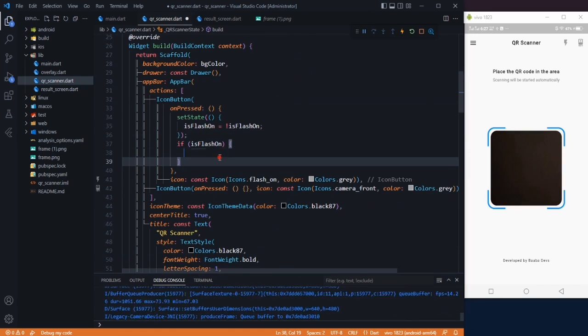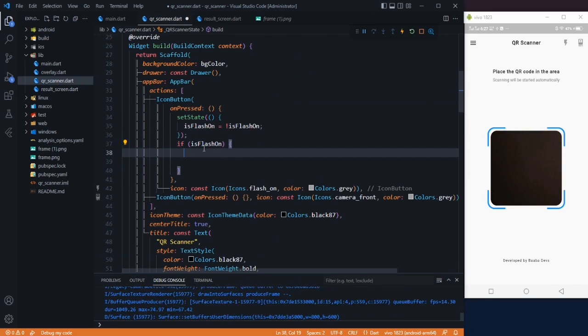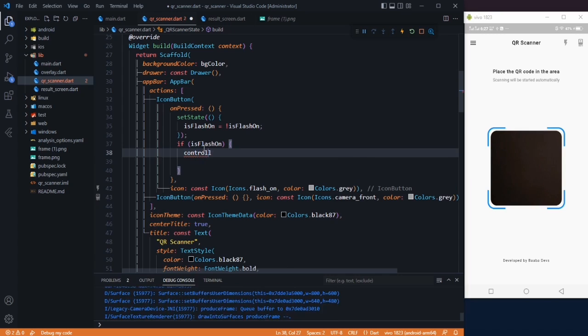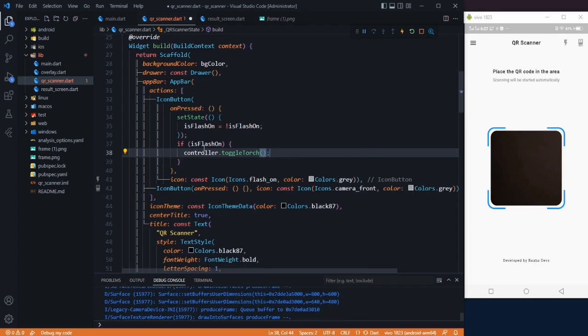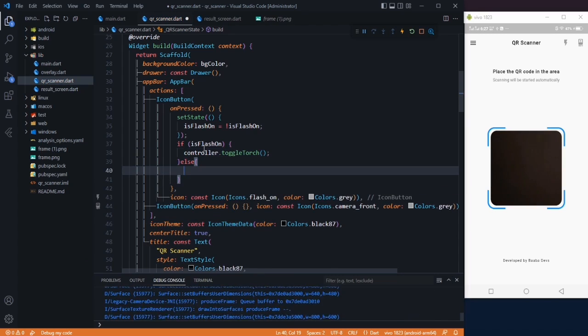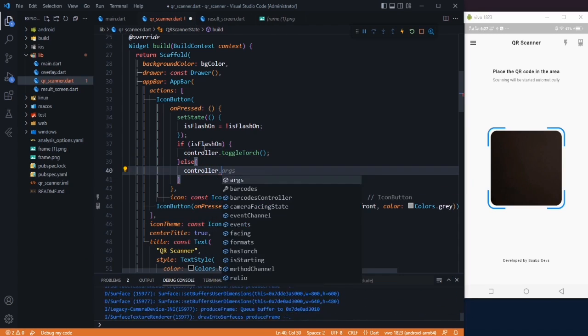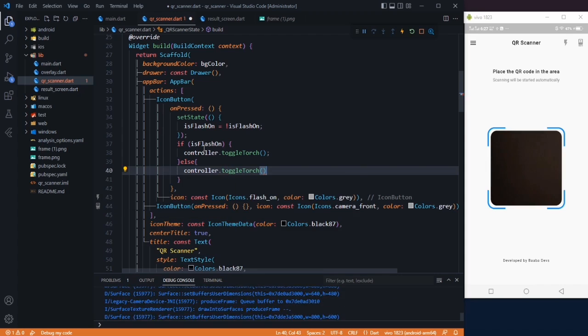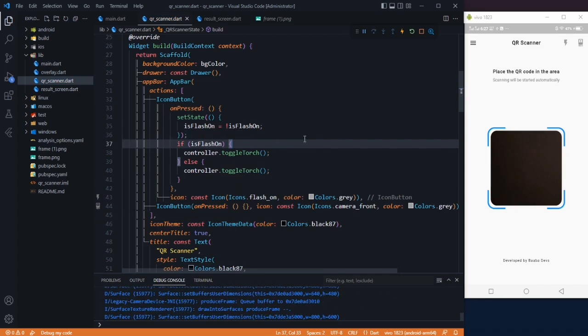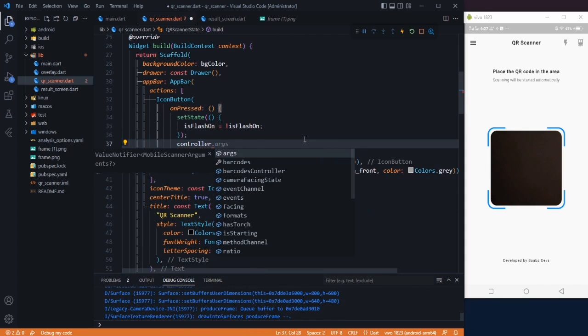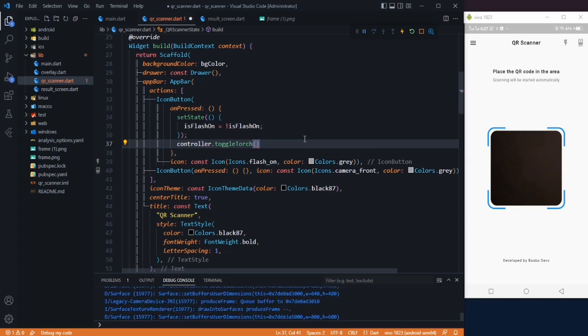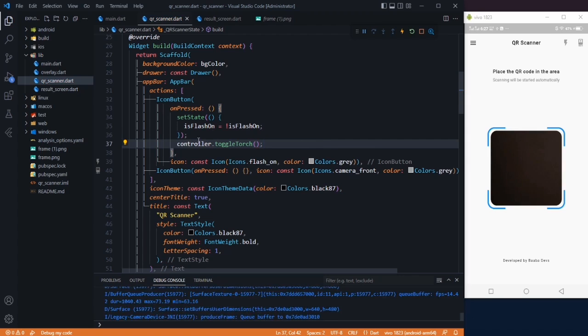So now if our torch is on, we have to disable it. For that you can use controller.toggleTorch, and else we have to use controller.toggleTorch. Or simply we can just remove this else condition and use our toggleTorch here, because on both conditions it's toggling. So after setting this state, it will toggle the torch.